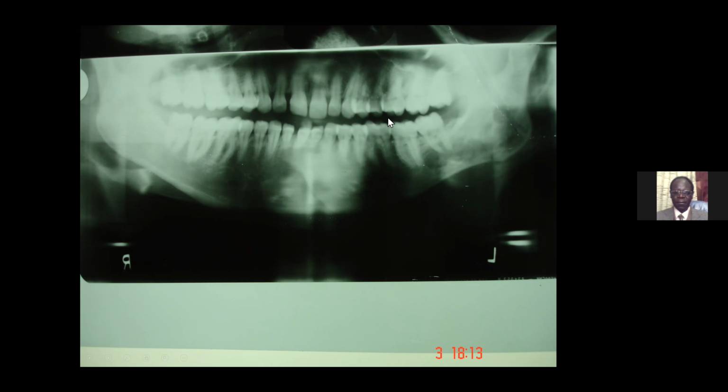Of course, we have also got intraoral radiographs that show one or a few teeth at a time, and it has got a lesser dose. This one is a tomograph, just like CT, so it takes a long time to do, and therefore it has got higher radiation. But of course, more benefits.